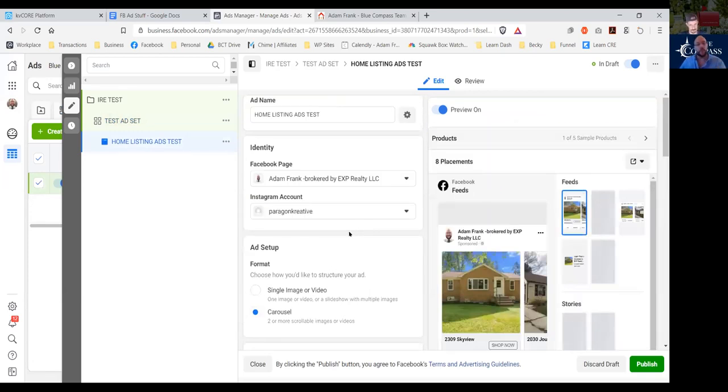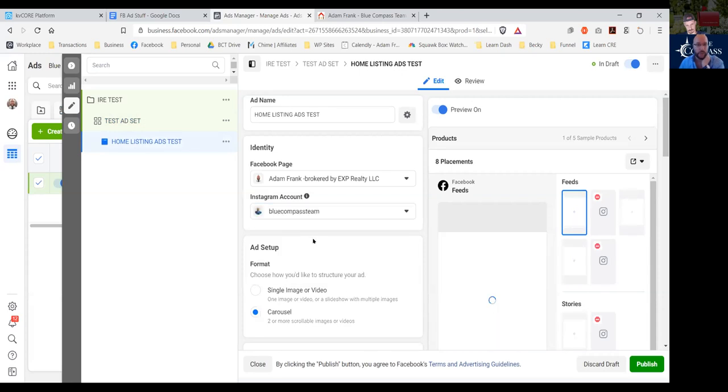Normally when you're setting up an ad, you're not using this particular ad builder. This is usually for if you want to check out or make changes to an ad that you already created. So if this is looking a little bit different, that's why. When you create an ad from scratch that's not a dynamic ad, it's going to be one page at a time, so instead of this accordion menu, it's going to be about 3 to 4 pages. This right here is where it's going to yell at me; don't worry about that red thing. This is what happens: this is one of my Instagram accounts that doesn't have a profile picture, and you need to have a profile picture to run ads on Instagram.